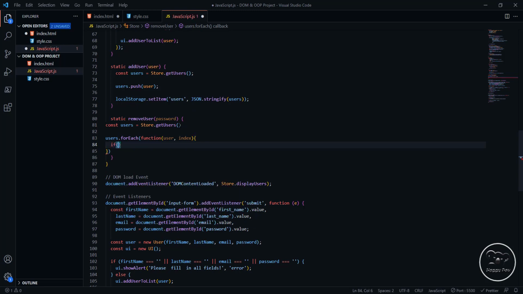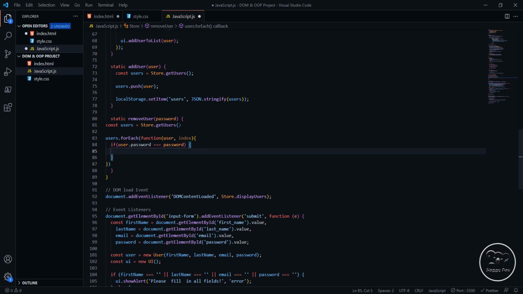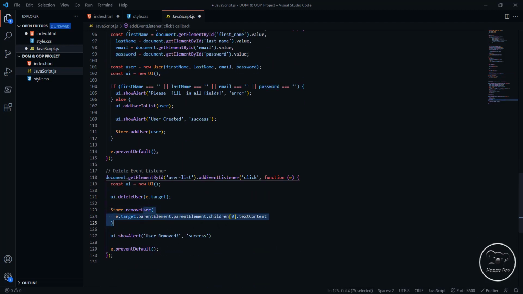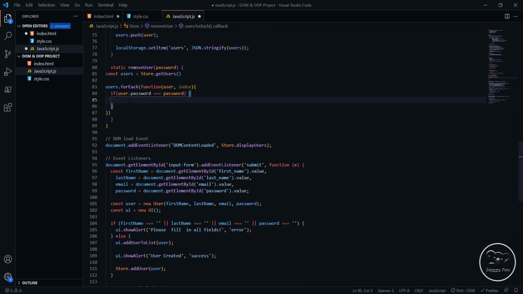That if user dot password is equal to password. If the first word of user that comes from the get user from the local storage is equal to our password that we target, the tag content, so we will remove that one.